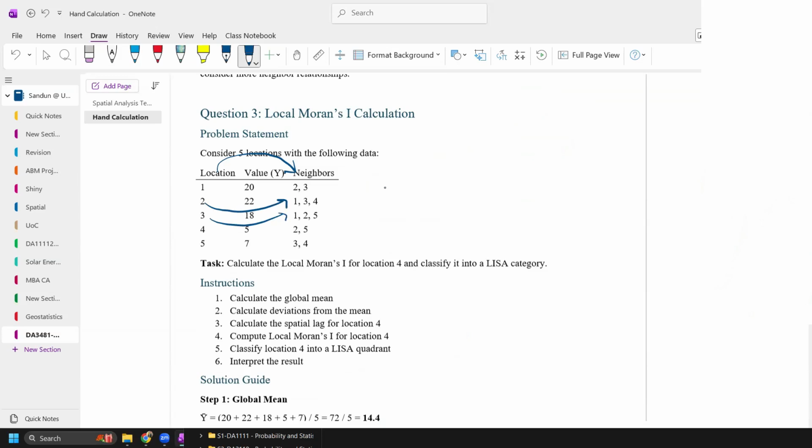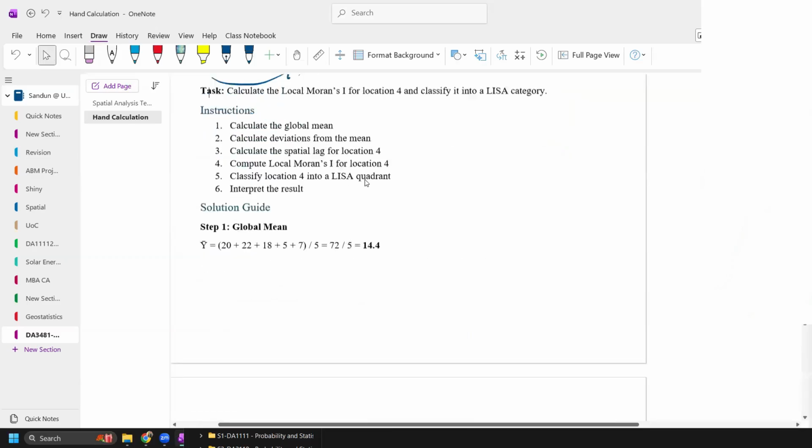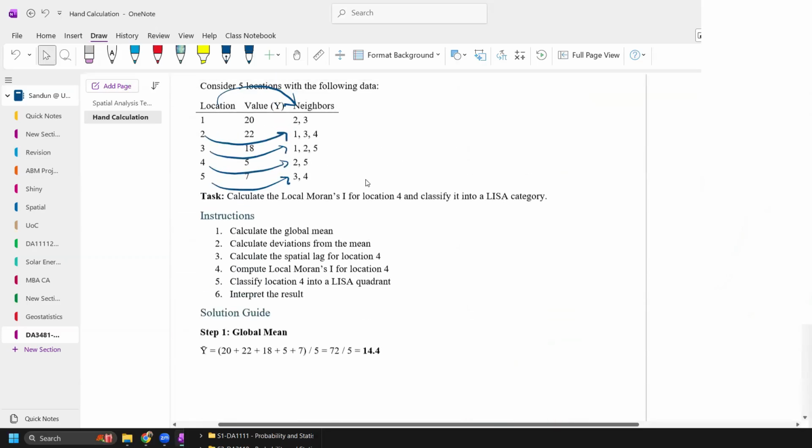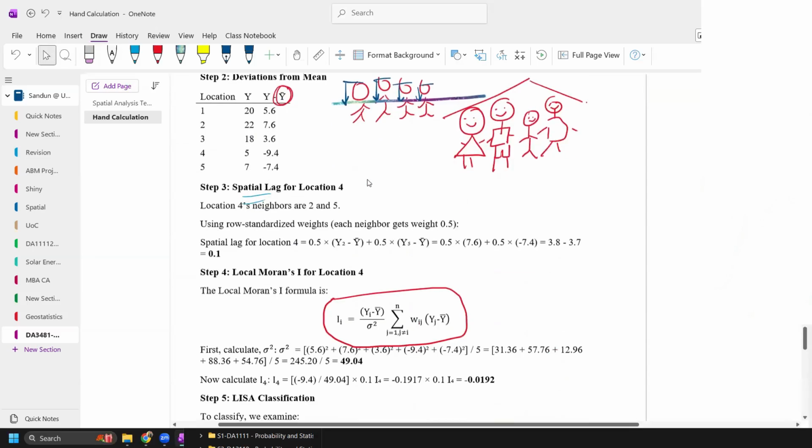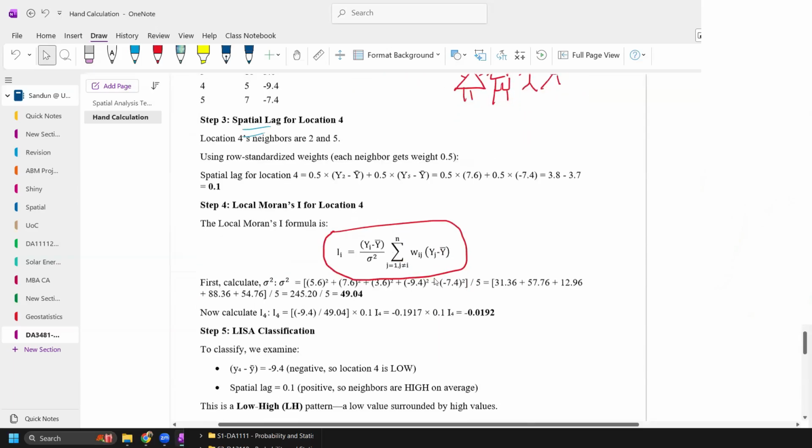This with 1, 2, 5 and 3, 4. Then what is that particular value representing their spatial arrangement in this equation? It is Wij. So when you calculate the spatial lag with row standardized weights, each neighbor gets a weight of 0.5.